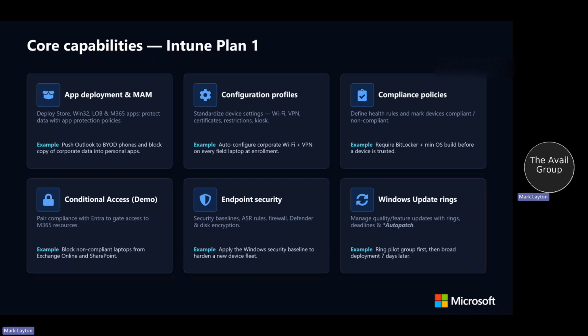And then you've got Windows update rings, and I call out Autopatch specifically. With Core Intune Plan 1, you can do rings and updates, quality updates and feature updates. And then Autopatch is hidden inside of the operating system. So if you have Business Premium, you have the right to Autopatch. And if you have Microsoft E3, you have Enterprise OS, there's other Autopatch features. So let me say it this way. In Intune, you do all of your configuration for Autopatch, but the entitlement for Autopatch is hidden inside of Business Premium, Microsoft E3, E5, or E7, because it's built into the operating system.